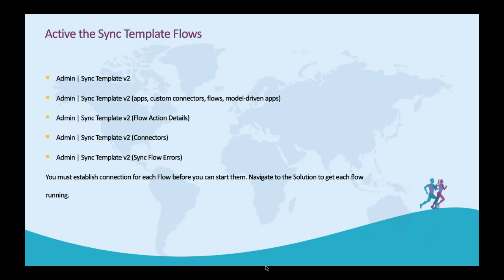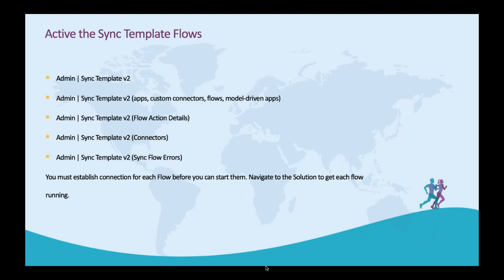That first flow is the first one you start. It's the admin sync template v2. This is scheduled daily by default. You can change it if you want to run it every 6 hours, every 24 hours, or every 36 hours. However you want to schedule it, you can. But this flow syncs the environment details to the COE CDS entity for environments. So this flow will pull out all your environmental data for every environment that you have created in the Power Platform. If you don't have any environments created, you only have one. It's a default environment, and we'll talk about that shortly.